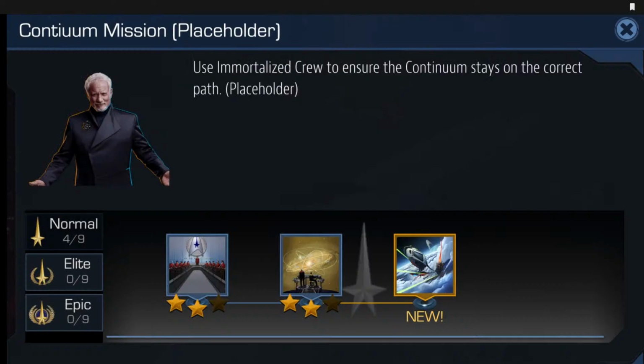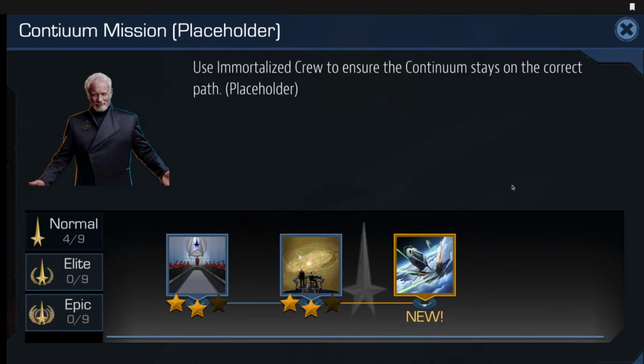So let's get into it. So I see a few missions here. At launch, I believe there will be 4 or 5 missions per week for all 3 difficulties. One thing to note that is not yet added, there will be special rewards for players who 3-star all missions on a difficulty.